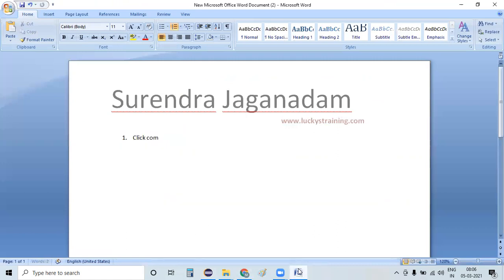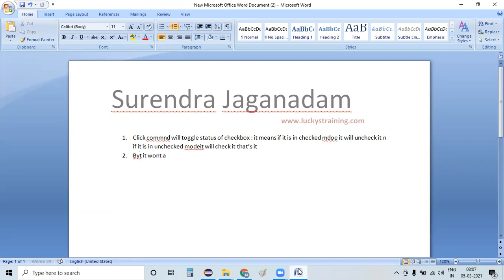Click command will toggle the status of a checkbox. It means if it is in a checked mode, it will uncheck it. And if it is in unchecked mode, it will check it. That's it. But it won't act as per the checkbox status.